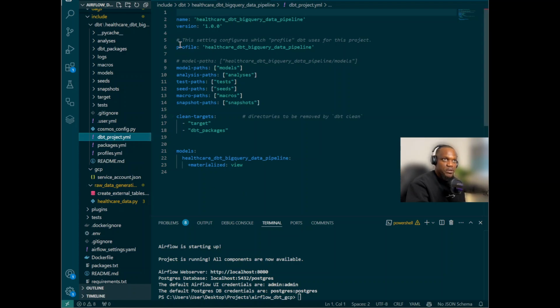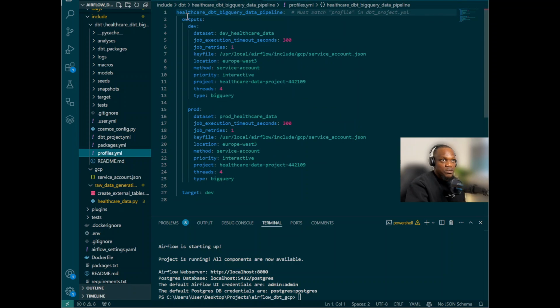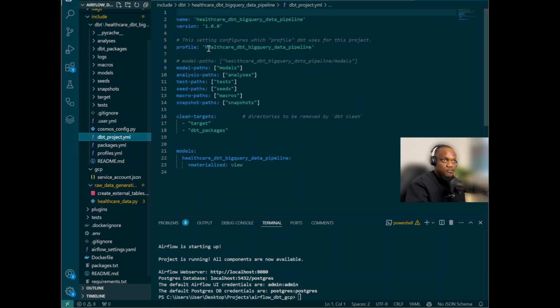Here we have the name, in this case healthcare DBT BigQuery data pipeline. The profile is the name of the profile in the profiles.yml file, which is also healthcare DBT BigQuery data pipeline. And then the model part is models, because it's within the same directory, saying that the materialization should be view. Instead of creating tables, you are creating views in this case.